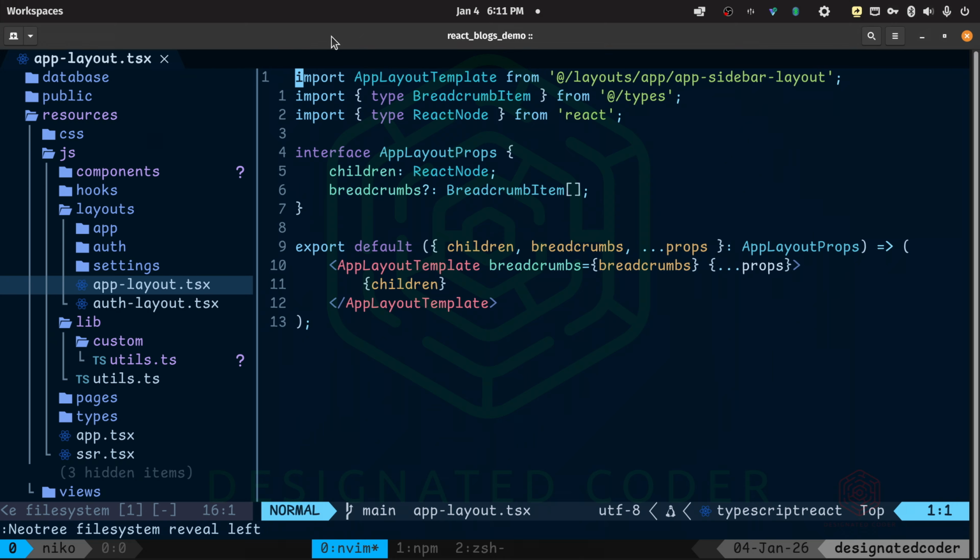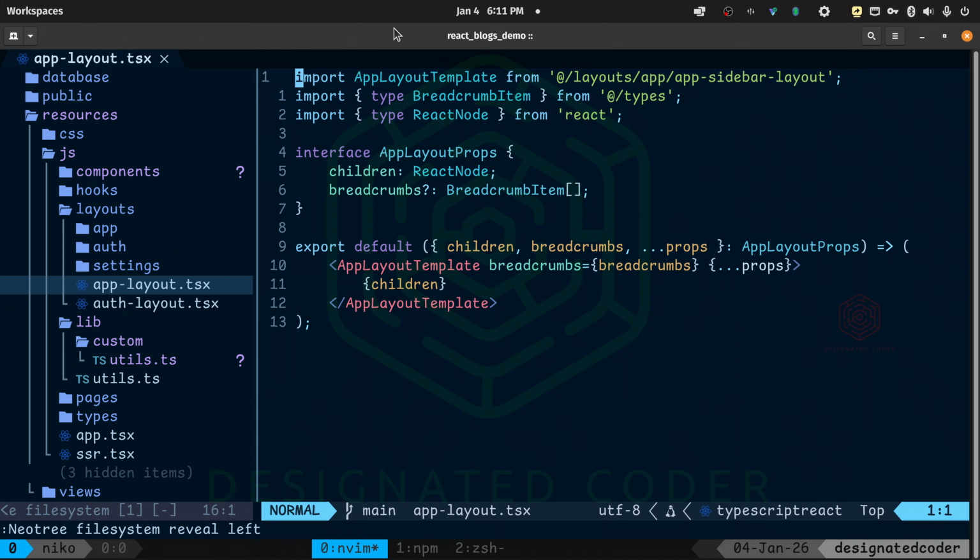Side note, there's been a big debate about types and interfaces. I have decided to use types and to use interfaces if I find that the type isn't enough to handle whatever it is. Let me know in the comments below. I'm really curious to see this. Do you use a type or do you use an interface? And let me know the reasons for either, because I can't seem to get a solid answer on it. I didn't even realize this could be a debate, but apparently it is. So I'm curious to see where you guys land on this. Anyway, bygones, I'm not going to worry about it.